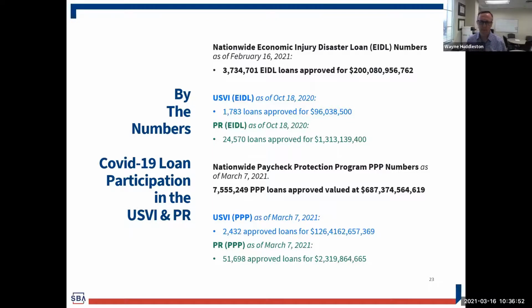Another important program that we have currently going right now, but will end at some point soon, is the Paycheck Protection Program. This is another loan that is given to business owners and nonprofits, but that does not come directly from SBA as the economic injury disaster loan does. It comes from lenders, and so this operates much like our regular lending programs. You go to your lender, you tell them you would like to apply for a Paycheck Protection Program. You will need to provide them some basic information about your business, your payroll expenses, and then they will put that in a formula depending on the kind of business you are, and provide you an approval. Certainly, of course, if you meet all the requirements for that loan.